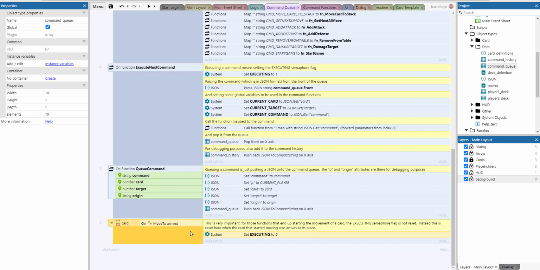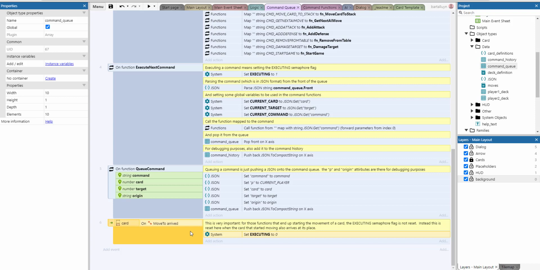Sometimes it's important to see the movement of the card of the enemy player, to see, okay, he has just attacked that card, that card has depleted his defense and is now moved to the stack. If we weren't to do that, those two things would happen almost simultaneously, and especially if there are a lot of moves to be made by a CPU player, then it would be very confusing for the human player what he actually did. So that's why we queue them.